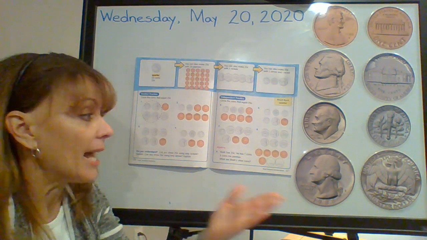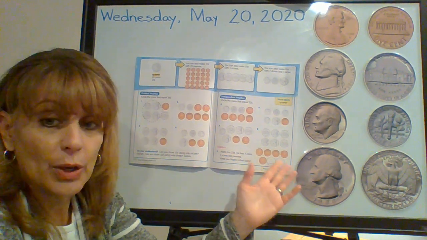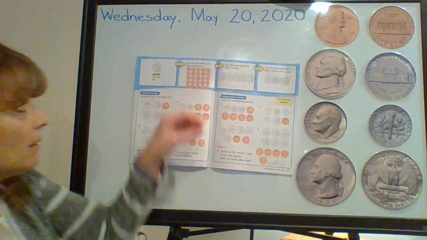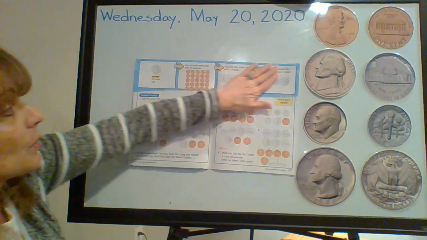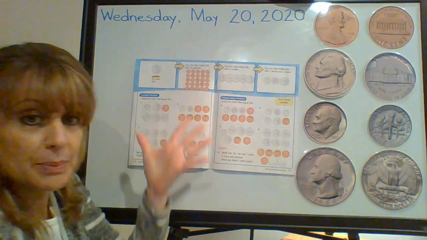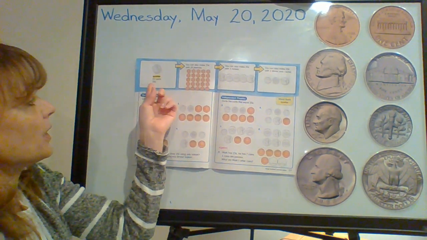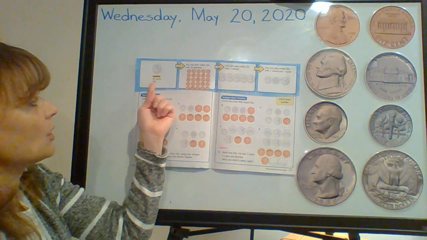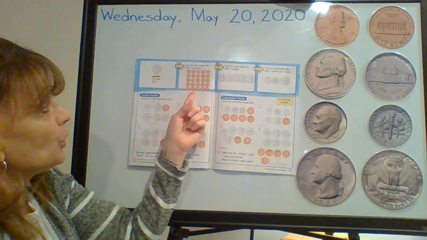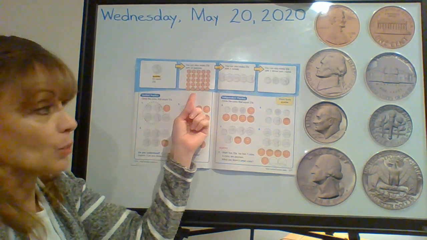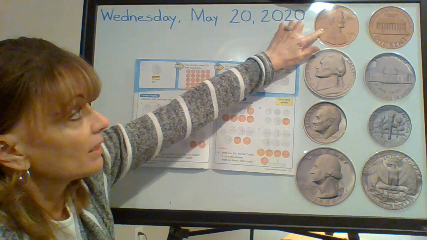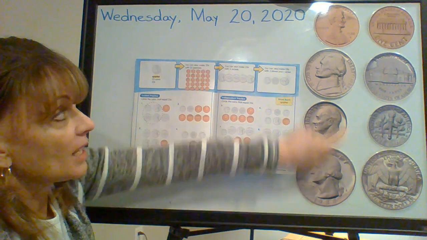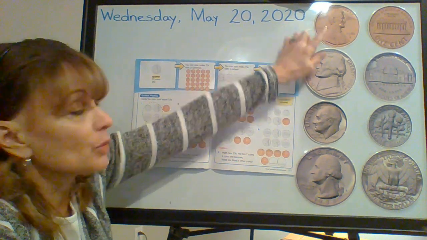Today, we're adding the quarter. A quarter is worth 25 cents. And if we look at this, we can see, open up to the middle, a quarter, 25 cents. You could also make 25 cents with 25 pennies, right? Because each of these is 1. So if this is 25 cents, we would need 25 of those.